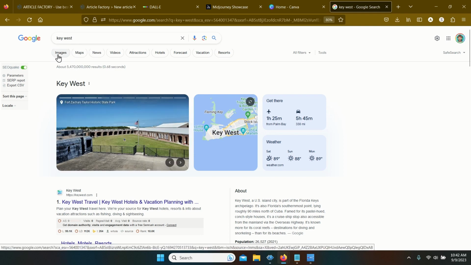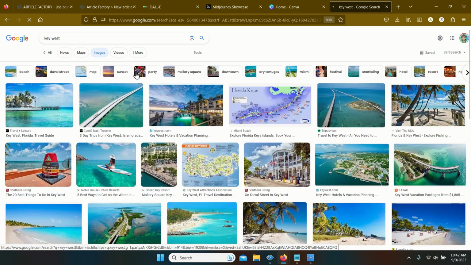And then they go up here and click images. And then they just find the image that they like best, save it to their desktop, and then share it on their blog post. That's a big no-no. You can be sued for that. And I can tell you because I know people who have experienced this, gotten letters from different law firms suing them. And sometimes you just got to pay up.